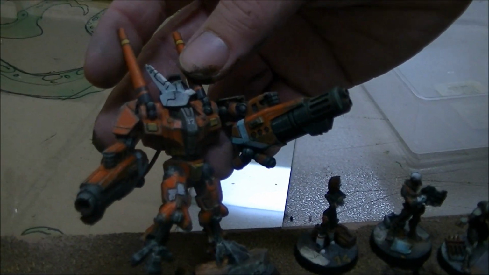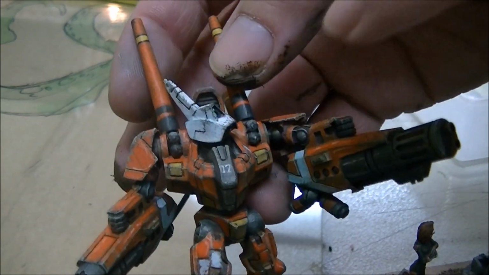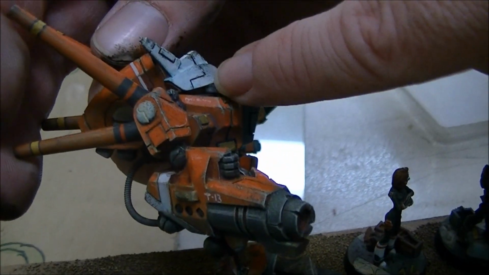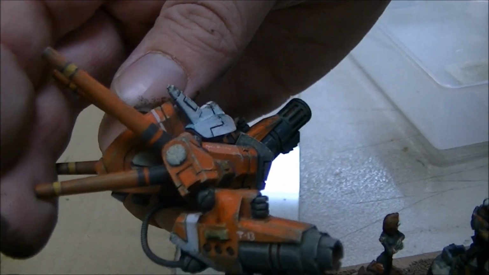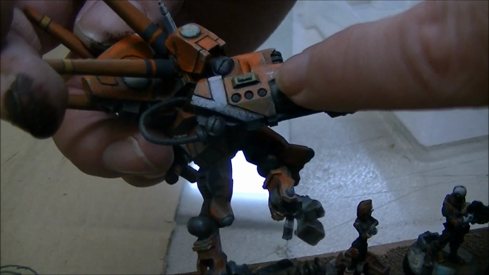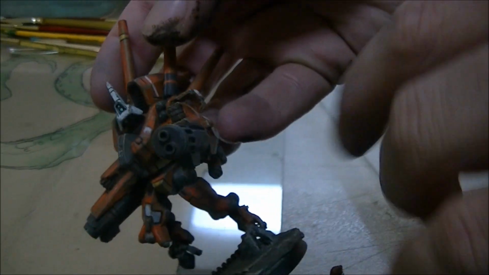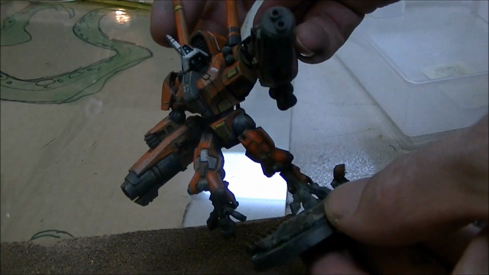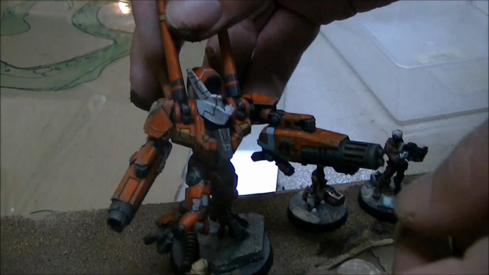I don't know if you can see him from there, but he also has the unit markings here. I remember on fighter jets they also have the name of the captain, so I put these scribbly marks, like the name of the pilot that runs this thing. Each of the guns has a number on it. This is the heavy grenade launcher, and this is the multi-heavy machine gun. Lots of fun, really fun to paint.